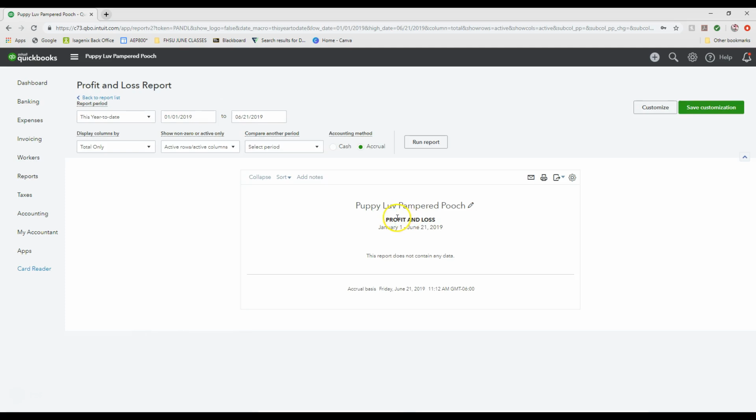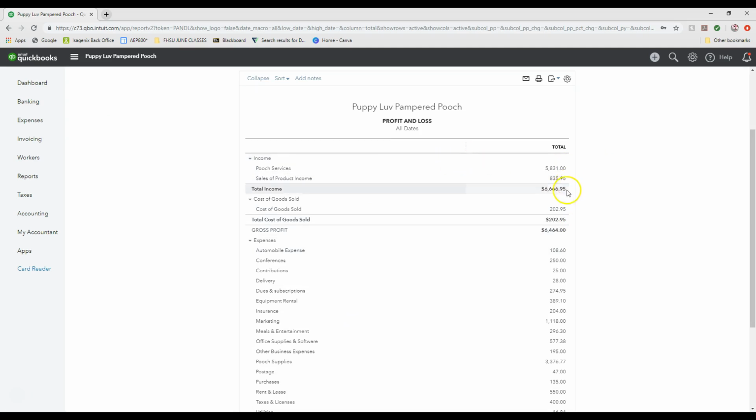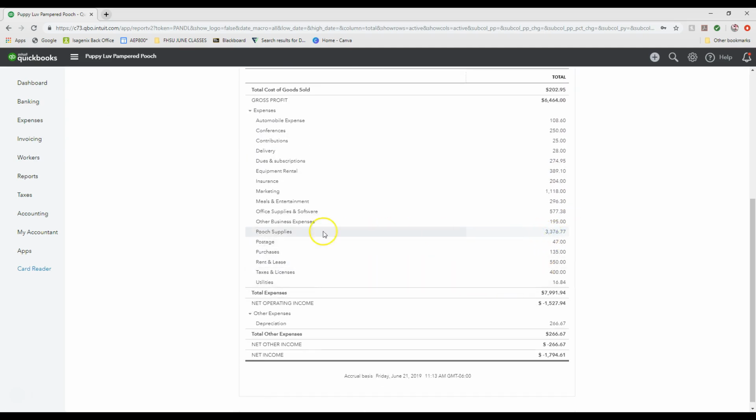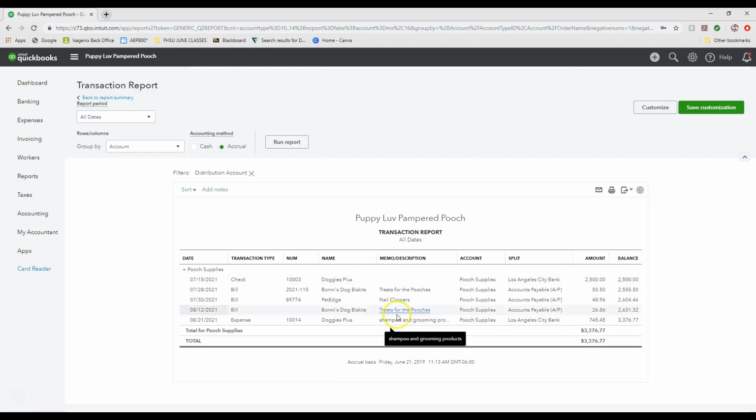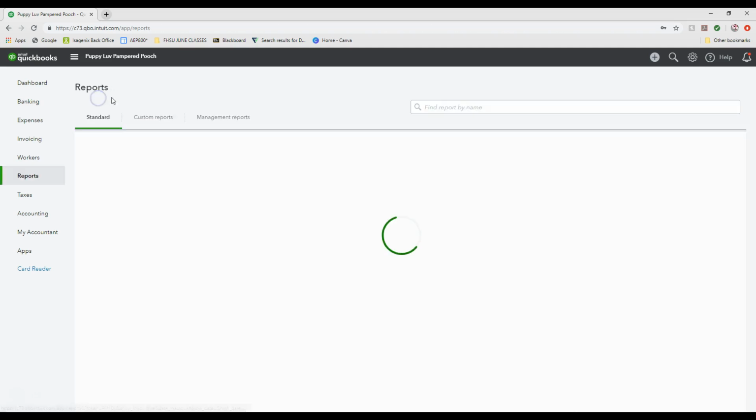So if I want to look at my profit loss, we have to look at specific dates. I believe we were in 22, I could be wrong. But running that report button is really important. We'll just do all dates and we can run report here. So it'll break down our expenses and our income. And I really like these reports because you can say, well, pooch supplies, oh my gosh, we spent $3,300 on pooch supplies. How did we do that? And you can see exactly where you paid out for your supplies there. So the back to report summary, and then you can actually click back to your report list.